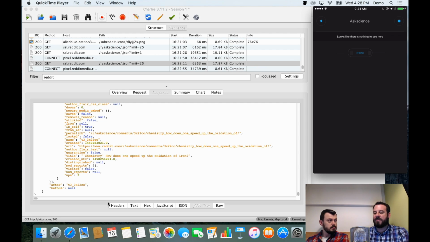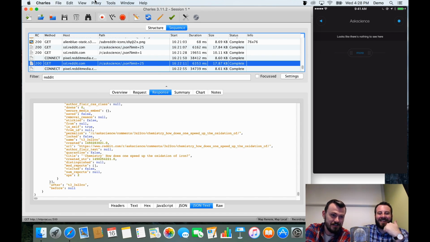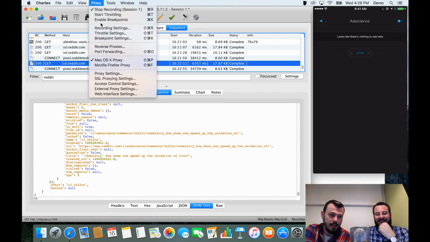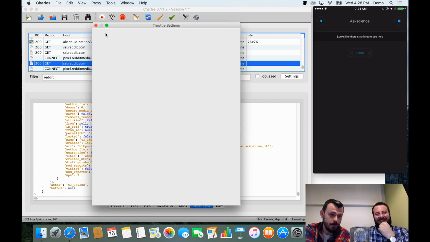Another thing, like Ben mentioned earlier, where you want to test his race condition kind of thing, where maybe you're in a bad network connection kind of situation. A lot of us in our offices, when we're testing and making our apps, we've got super good internet connection. We're testing always on internet, but sometimes you don't have the best internet connection. So is there a way we can use Charles to help out with that? There sure is. So you can turn on throttling in Charles is what they call it, and it's kind of like what Mac has, the network link conditioner. Yeah, the network link conditioner, which will throttle all of your internet on your computer.